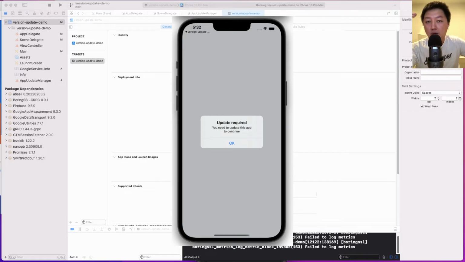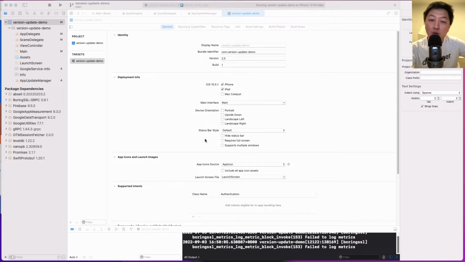So you need to create a hotfix, and you also have to let all the existing users who are on that particular affected version update to the new version, the hotfix version. All right. So in this video, I'm going to show you how you can create that implementation to force the user to update. Okay. So let's quickly look into the demo project to see if this is still a video that you should be watching.